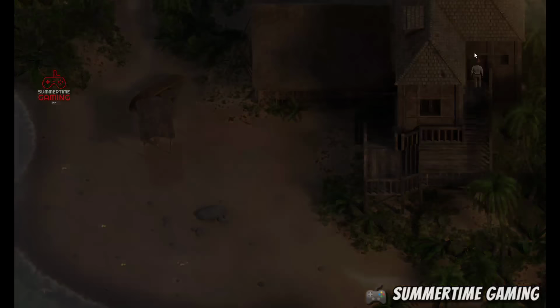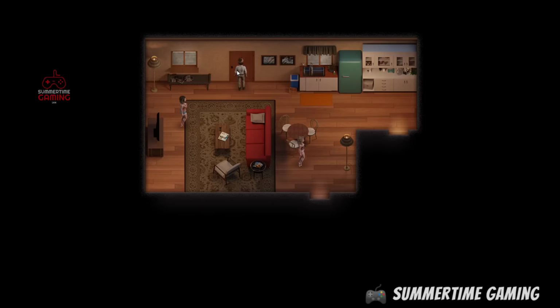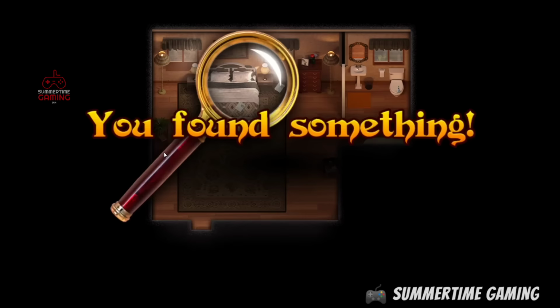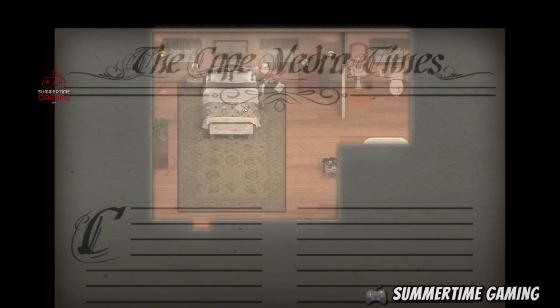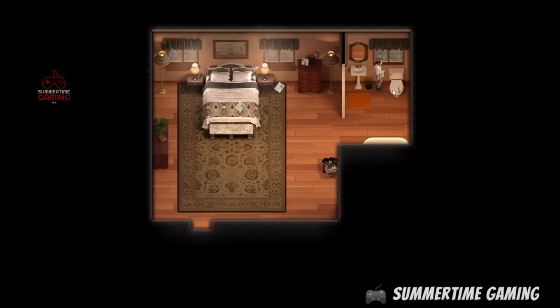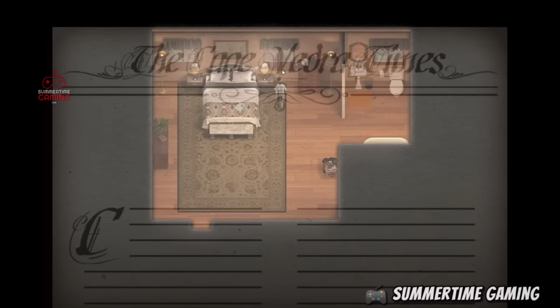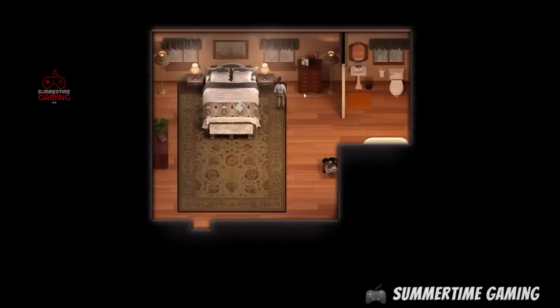And once we come inside the house, we have to go to Sam's room. And once we come here, we can take these things. So we have got painter's mask. And at the left side, we can see we have got an old map. And here we have got pirate medallion, and there are some notes or a newspaper. So after reading it, and at the right side, we can see there is a nail polish remover. So let's take all the things. So now let's head back, as nothing is here.